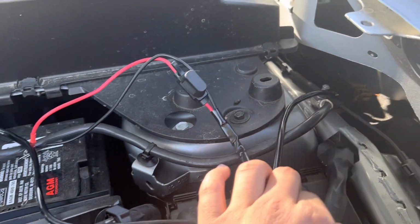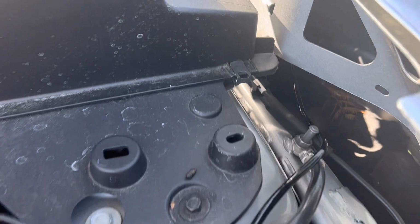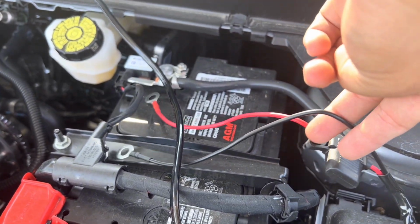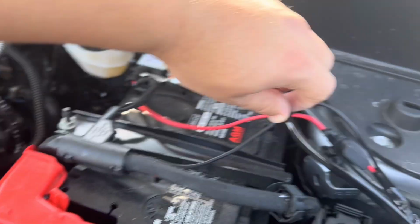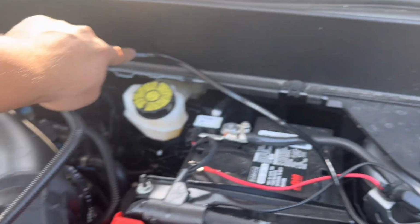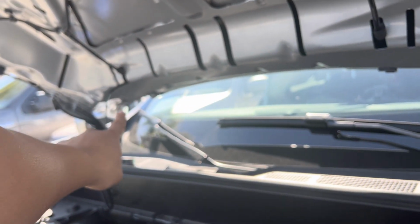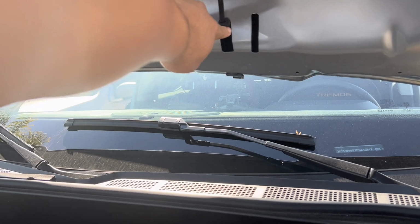First, you do have the fuse that comes with the wiring harness, and that is going to get bolted onto that ground right there. Ultimately, you will see the power and ground onto the battery, and then eventually we're going to tuck these cables behind, possibly here, running it all the way down, and then the excess wire is going to go through the inside of the hood. You can see it right there. And ultimately should pop out right there.